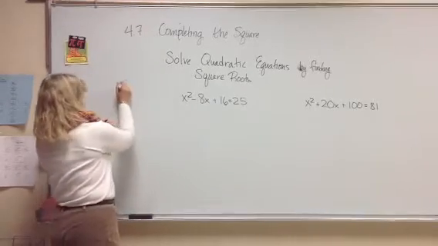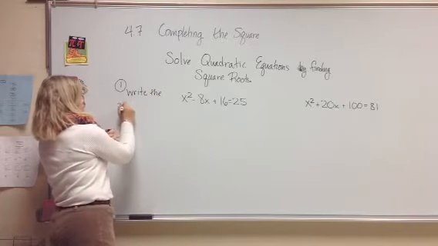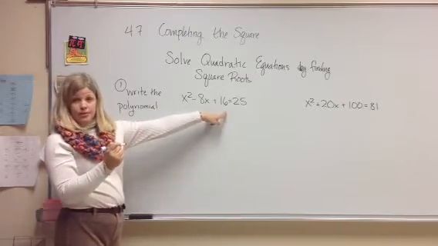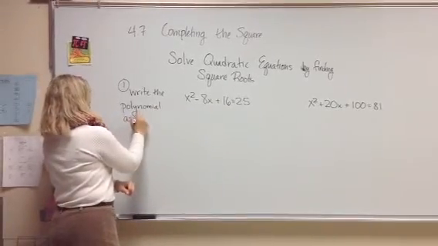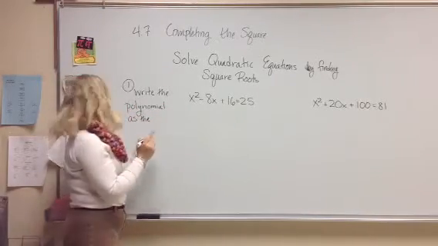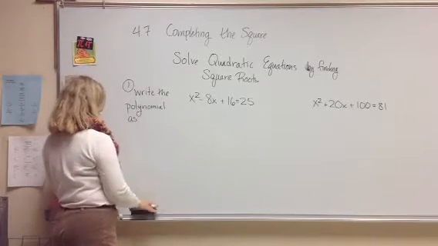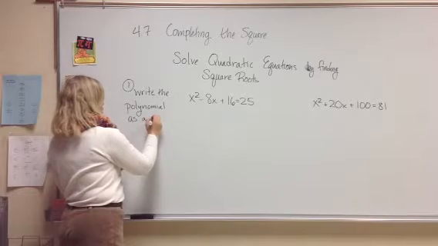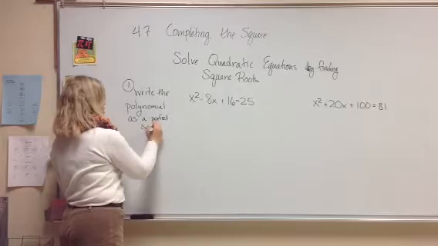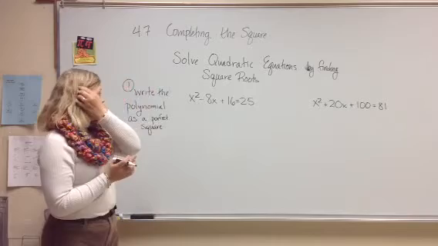What we're going to need to do first is write the polynomial, and the big official word is polynomial because there's lots of terms. But you could just call this the big list of numbers, or the standard thing, whatever you want to say. We're going to write the polynomial as a perfect square. And this is where those special factoring rules are going to come into play.